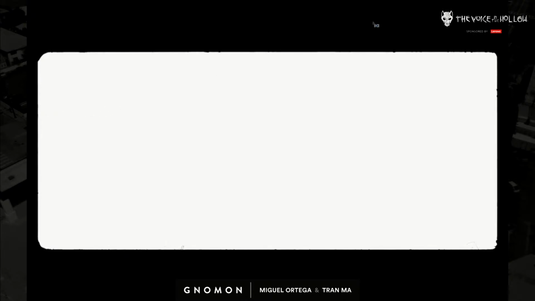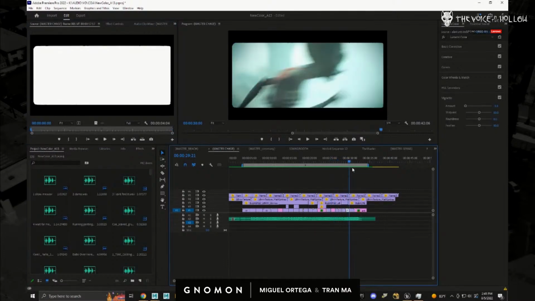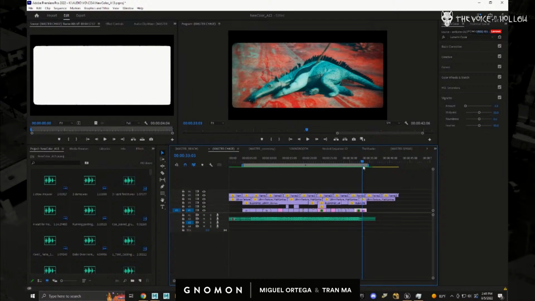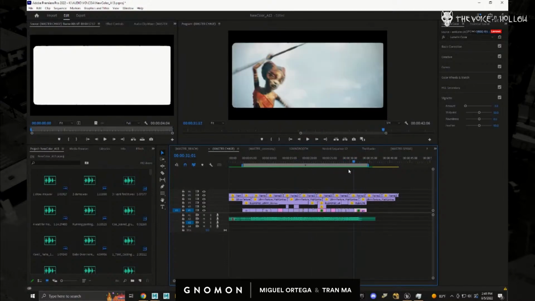You could barely tell, but if you look here, there's an animation. It's subtle, but it's not static at all. You can kind of see it down here. There's some movement. All of that stuff is just trying to push that 70s grindhouse feel, which is what I always wanted.